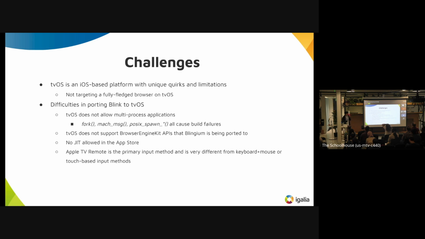First, tvOS does not support multiprocess applications because some low-level system APIs required for multiprocess applications are not available on tvOS. Then, tvOS does not support the BrowserEngineKit that BlinkGen relies on to support multiprocess and JIT. Even JIT is not allowed in Apple App Stores. Lastly, the Apple TV Remote is the primary input method, and it is very different from keyboard, mouse, or touch-based input methods.